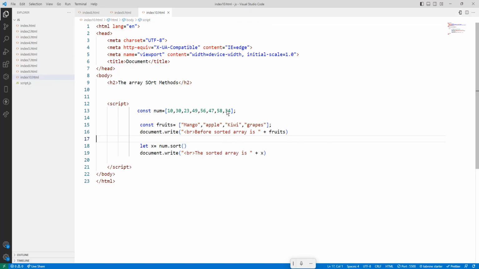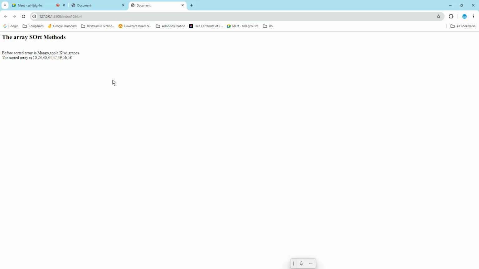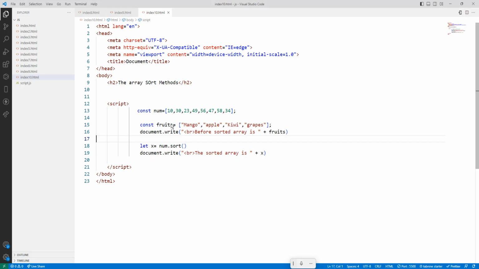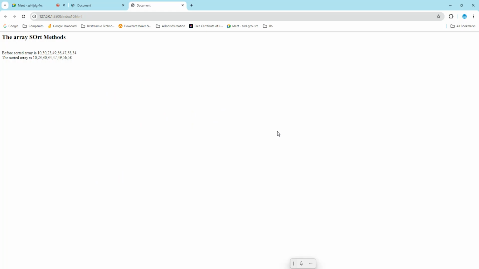I will print the num array before sorting. Control S and go here. What is our original array? 10, 30, 23, 49, 56, 47, 34 like that. Here, 10, 23, 30, 34, 47, 49, 56, 58. This is called the ascending order of an array.